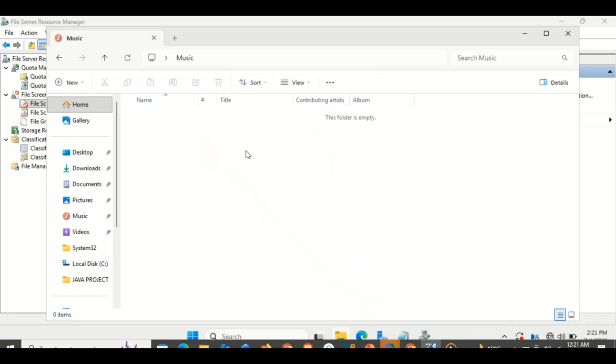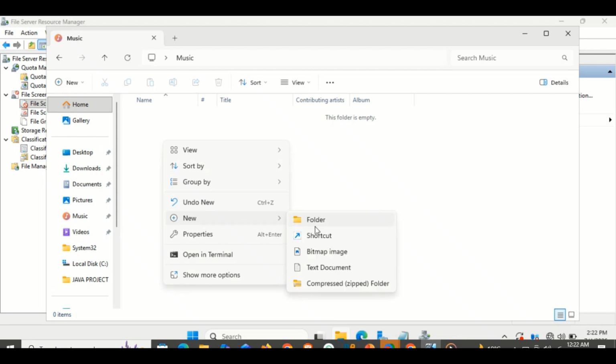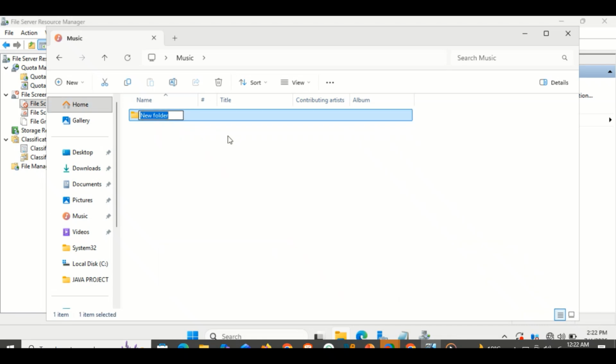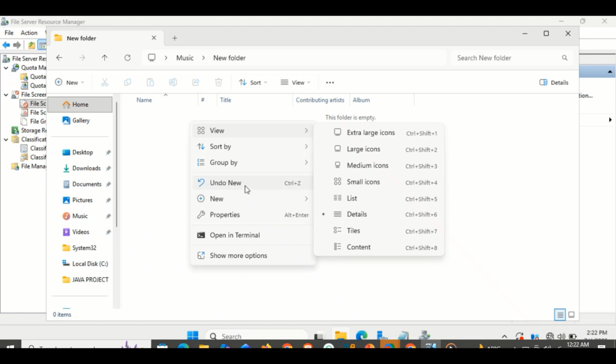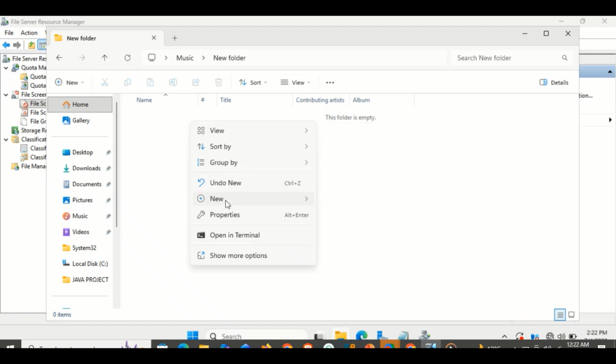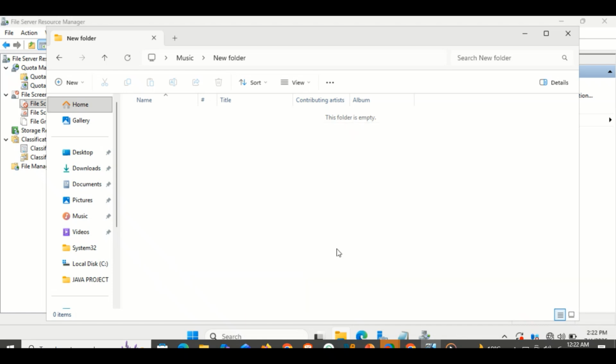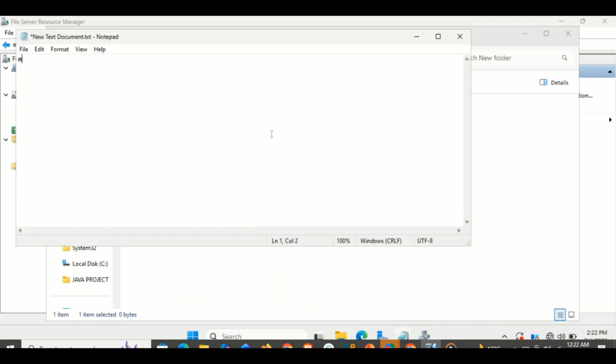Next, you select how you want to define the quota. Choose the option Derive Properties from this quota template. Then select the template you just created, Department 10 GB hard limit. Click Create. There is a special feature called Auto Apply Quotas. If you want the quota to automatically apply to all new and existing subfolders, select this option. This is very powerful for user home directories. For example, if you have a folder for each user, an auto apply quota will enforce the same limit on every new user folder created in the future.